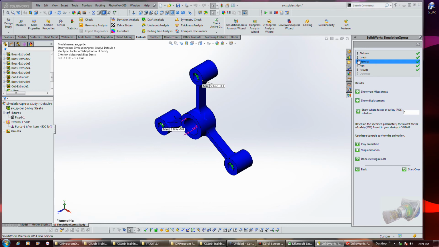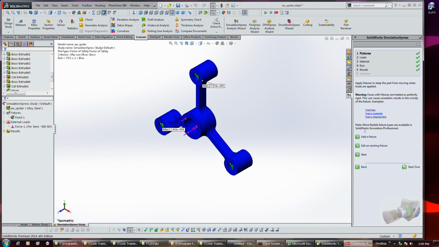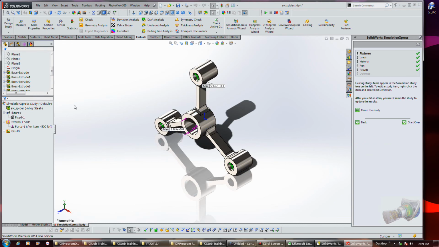Okay, so we're going to go back here to the fixture step, and we're going to delete 1.